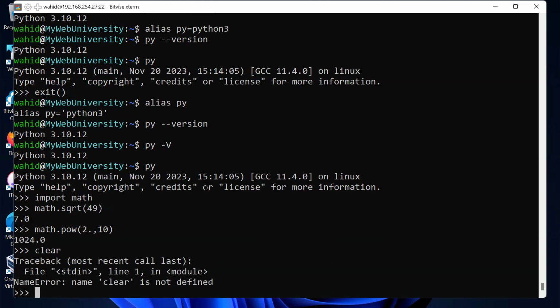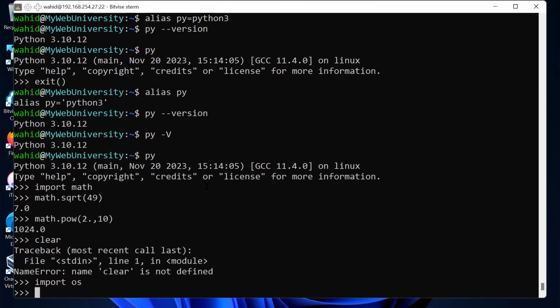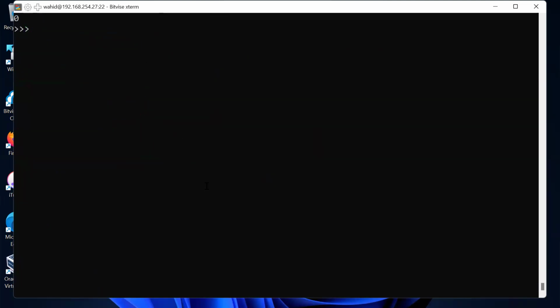Similarly, if you just want to clear a screen, here say import os module, and os.system, you can say run the clear command that would do that one. And then os.system get alias of py, it will tell you that.